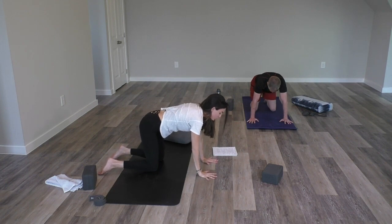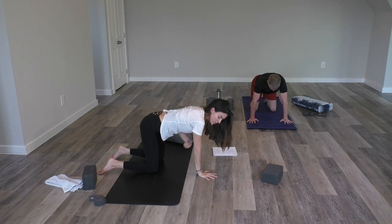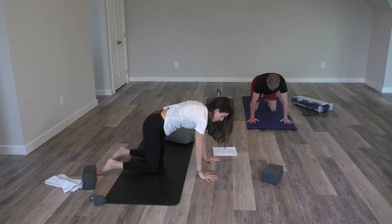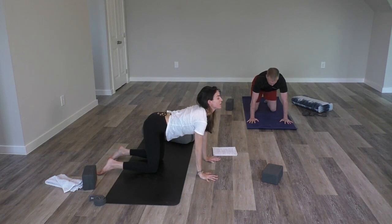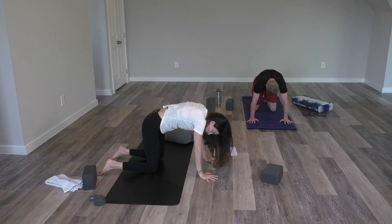Spread your fingertips really wide here. We're going to start to stack the joints. Wrists underneath the shoulders, knees underneath your hips. Now, if you've got rounded shoulders, walk your hands a little bit further apart. And as you inhale, we're going to arch your back, drop the belly down, send your gaze up, and open up the chest, the front of the room. As you exhale, chin to heart, navel to spine as you round. We're going to start to move through your cat and cows here.